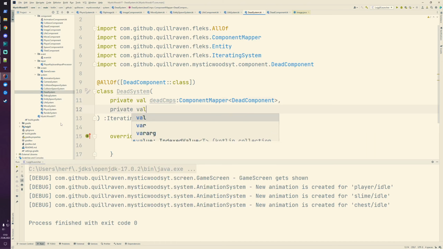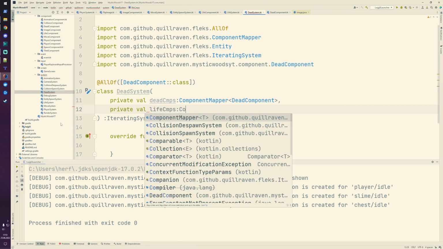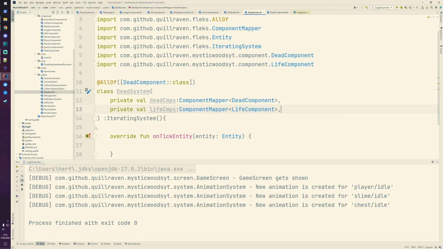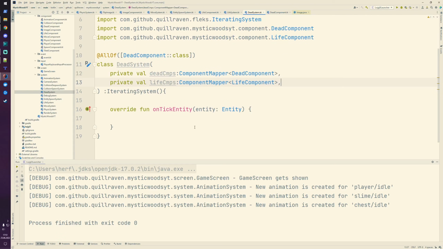Then it also needs access to the live components, because there we need to check, for example, if this revive time is then smaller than 0 and an entity should get revived, then we restore the hit points, so the life points of the entity, back to the maximum so that it's living again.